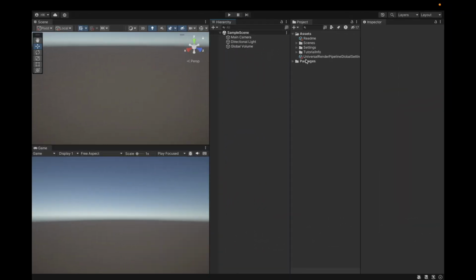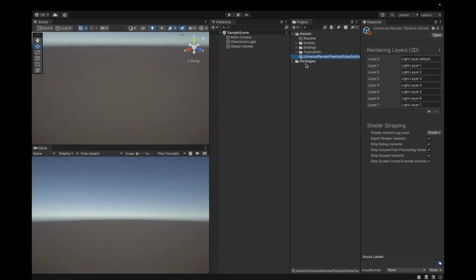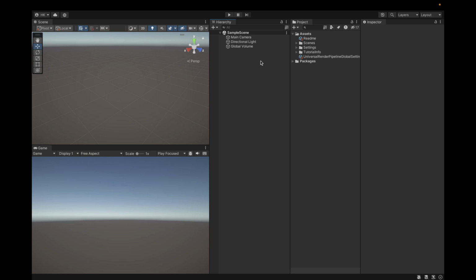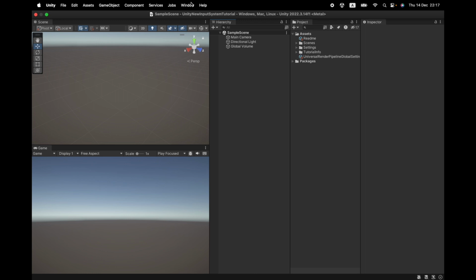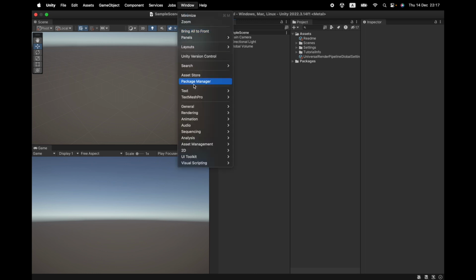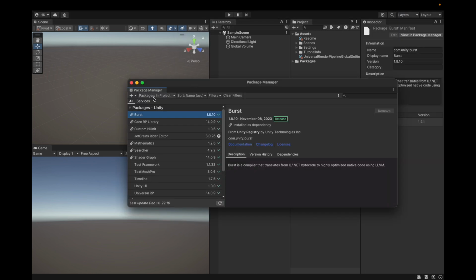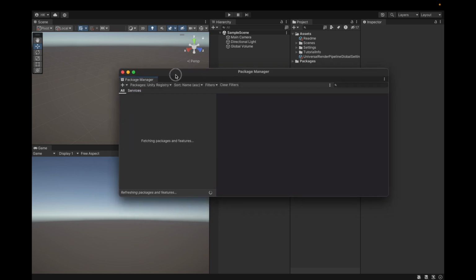So welcome back, and in this tutorial we're just going to learn how to use the new input system with some examples as well. I'm going to begin by going to the package manager. You should already know how to create a project, or you can look for others who already show that. But anyway, let's get on.